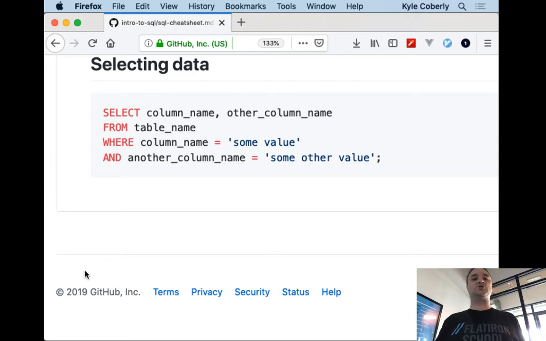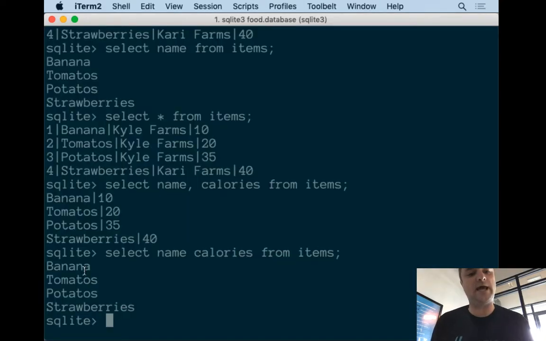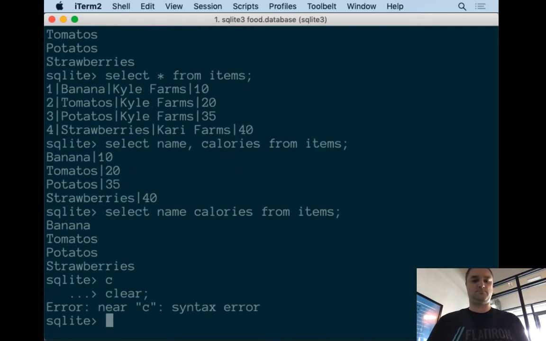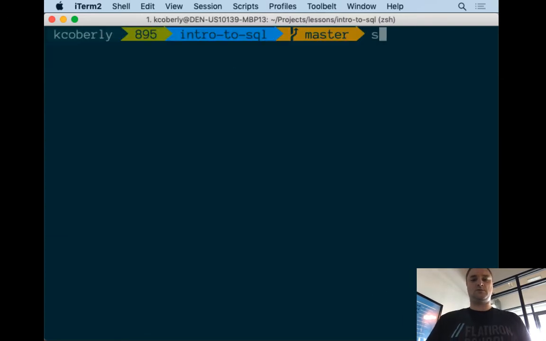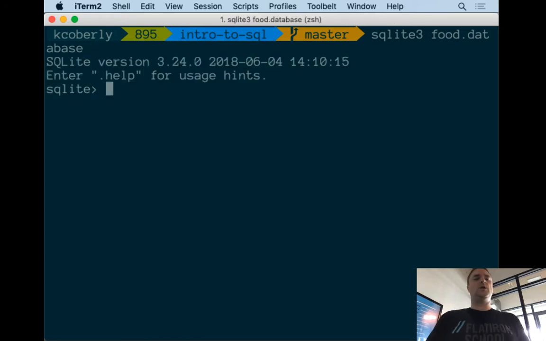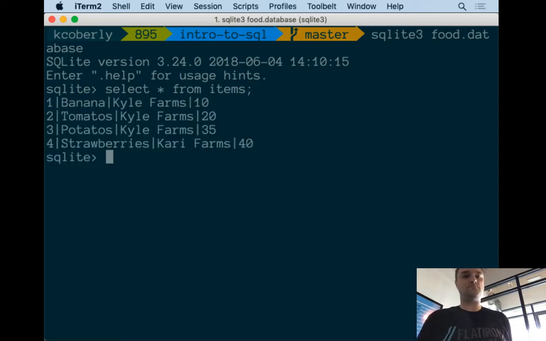So let's talk about these constraints. Let's say I want to get everything from Kyle Farms. How do I write the query for that? Go. And Sarah, we're trying to get everything from Kyle Farms.